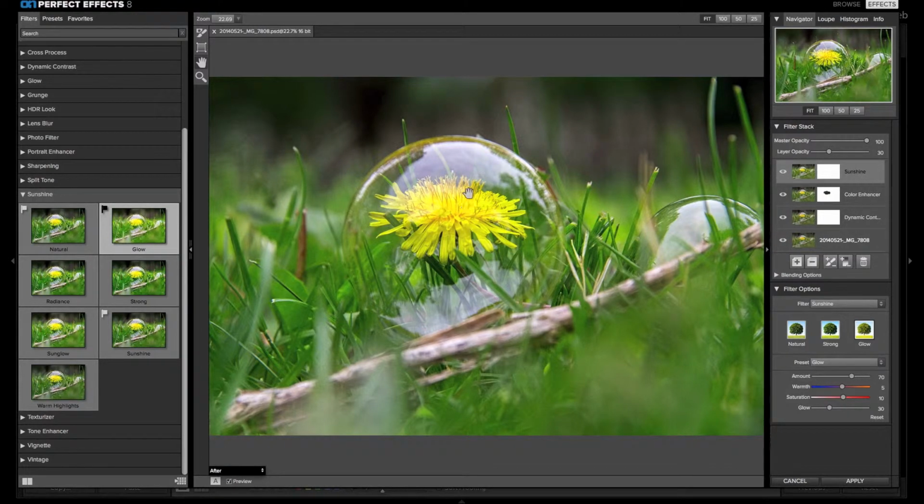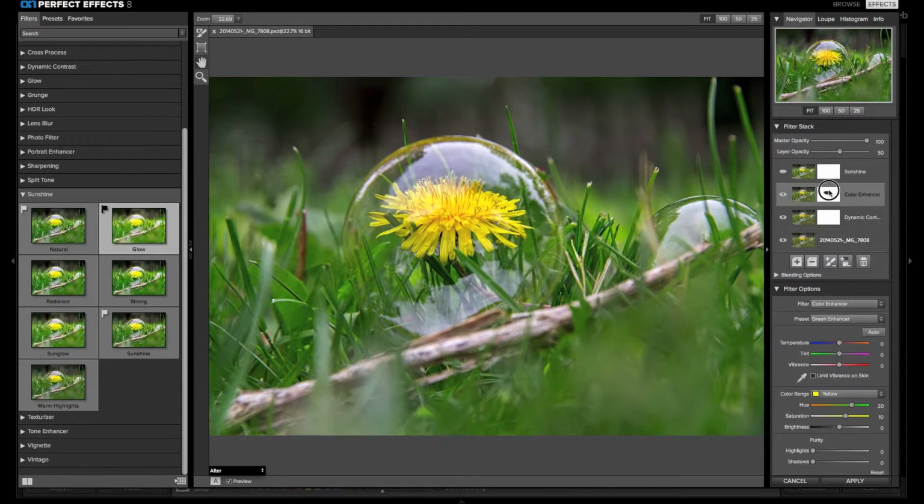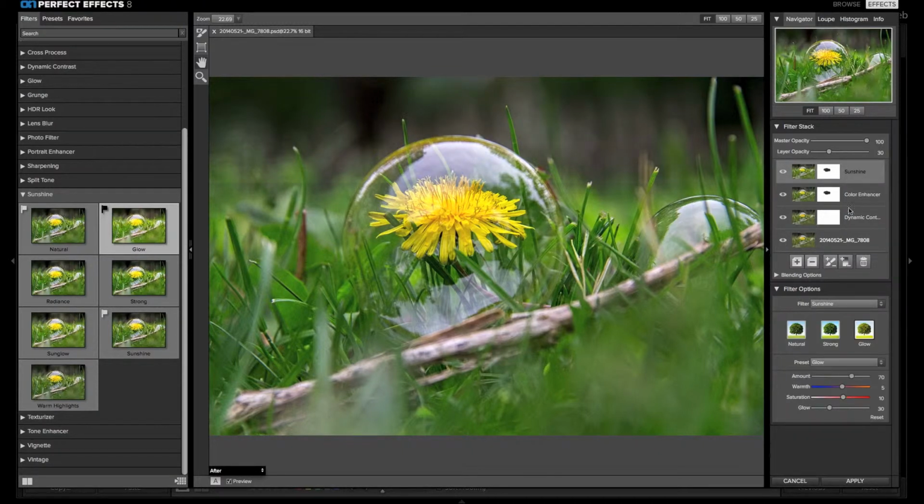I might want to take it out on top of the flower here, so you can just copy a mask from one layer to the next, and to do that you would just hold your option key and then drag it up. And it should do it here. There we go. It's the shift key. Use the shift key to drag up your mask. So here it unmasks or masks over the flower. So you can see our flower stays the same, but everything else kind of gets warmed up around it. Maybe I'll even drop that back to, let's try 20%. Just a little bit of a glow, a little bit of warming it up.